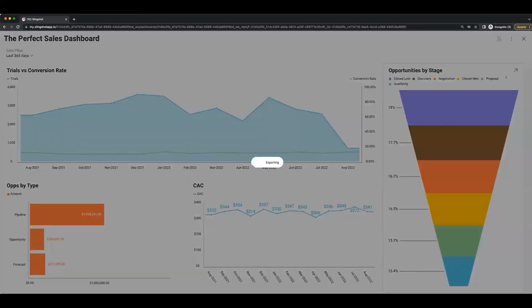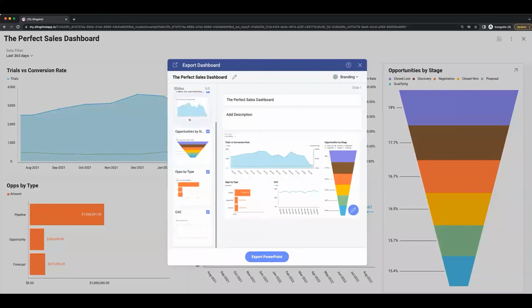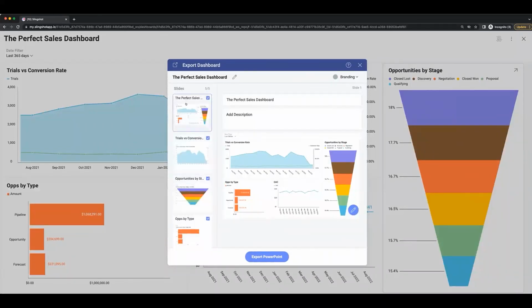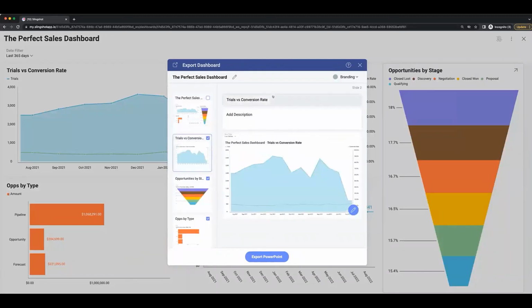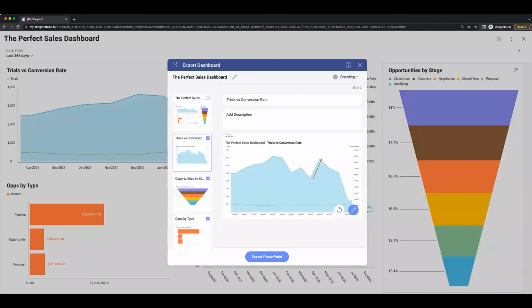Yeah, so for exporting to Excel, I know I clicked PowerPoint, but for Excel, you can actually map directly to Excel visualization. So when you export, you can manipulate your data even more, and it will map right to a line chart or a pie chart or whatever it is right in Excel. So as you update your data, your chart is updating. And then for PowerPoint, as I mentioned, these are the different slides that would export. You can select whether or not you want to have this overview slide. You can add your chart title and notes, and then you can annotate all from this export, or even before you're in your PowerPoint. So it's pretty powerful. You can add your own branding and logo and stuff like that in there too. And very slick.